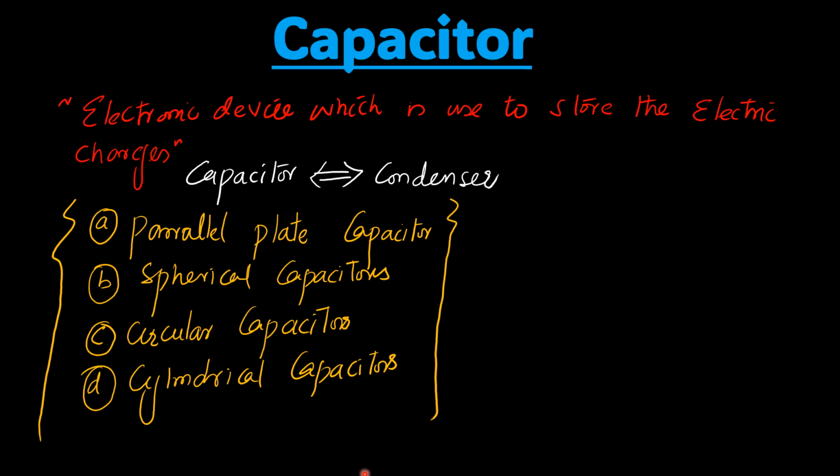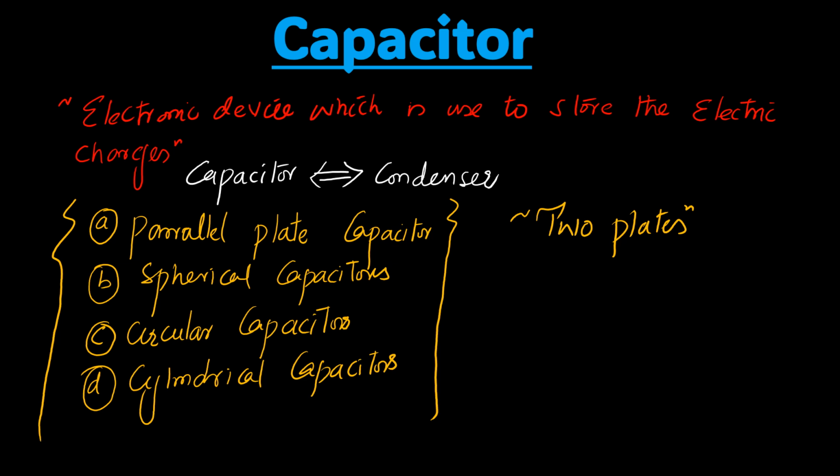Dear student, please keep in mind that capacitors usually consist of two plates. In the case of a parallel plate capacitor, these plates are placed parallel to each other, whereas in spherical capacitors, these plates are of spherical shape and have a concentric center. So for simplicity, here we are going to discuss a parallel plate capacitor.